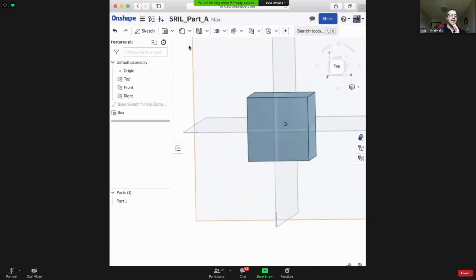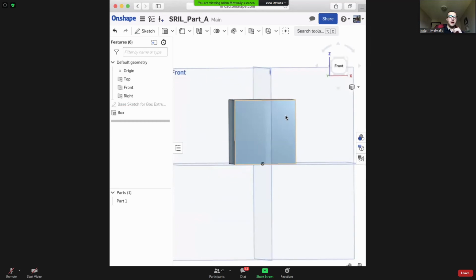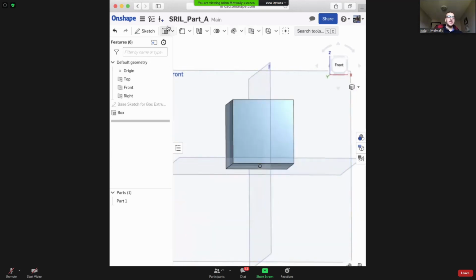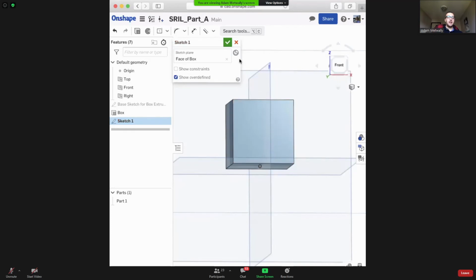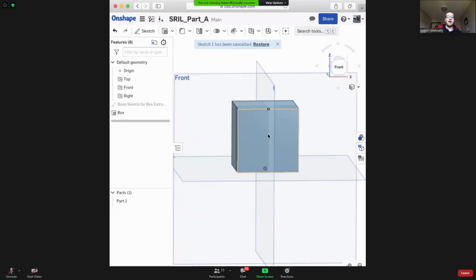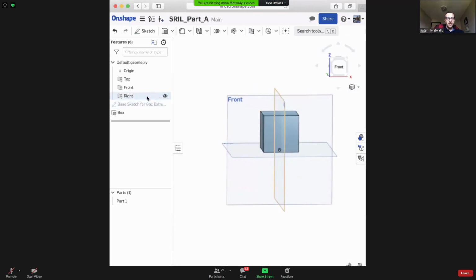So maybe the last thing I'll talk about as well is supporting geometry. The last thing I'll talk about within CAD, and I'll also talk a little bit about PDM. But another thing you'll notice is that say I wanted to build a sketch over here, that's very easy. But what am I supposed to do if I make a CAD part and I don't necessarily have a surface to draw on? That's where reference geometry comes into play. So as you can see, we started with these 3 planes, which I pointed out when we started out. You can make your own planes that you can go ahead and draw on.